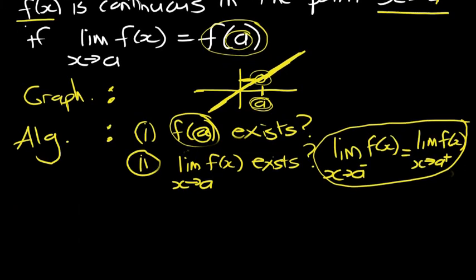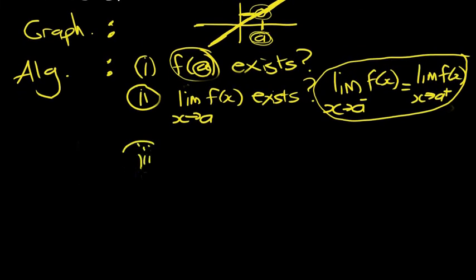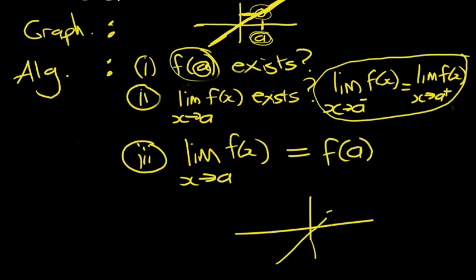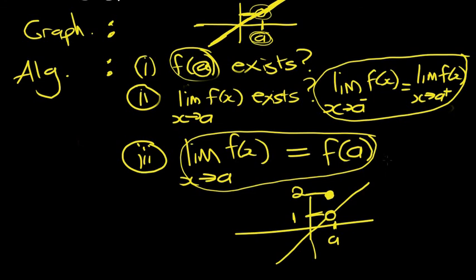And the last algebraic test follows these first two: is the limit of f(x) as x approaches a equal to the function's value at x equal to a? Because if they differ, it might be something like this. You'll have the graph there, an open point there, then a dot there, because the limit might be equal to 1, but the function's value at a is 2. So the limit exists, but f(a) is 2, and they differ, and then it's not continuous. So those two must be equal to each other for this function to be continuous.